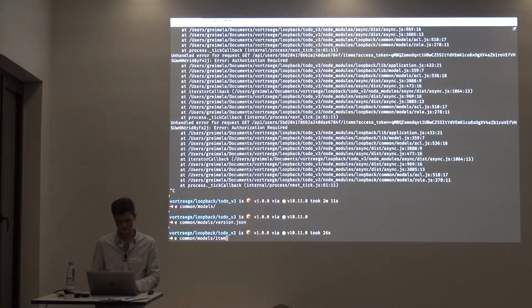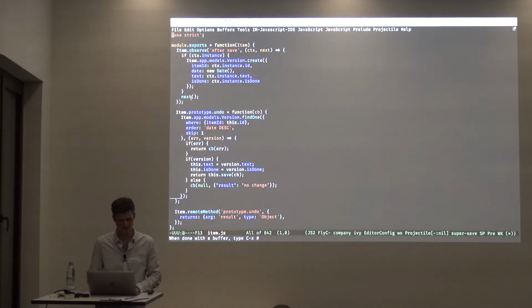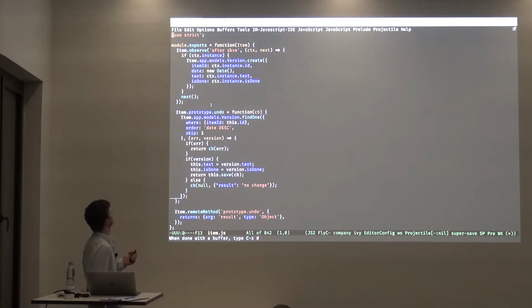Yeah, that's basically it. And so what does that allow us to do? In our case, we want to create a new version every time we create or update an item, which is done by the part on the top, which is a hook, and in that case an after save hook. This hook is triggered every time an item has been saved, be it because it's created or if it's updated. And what does it do?